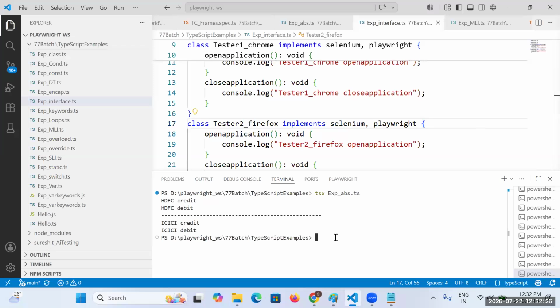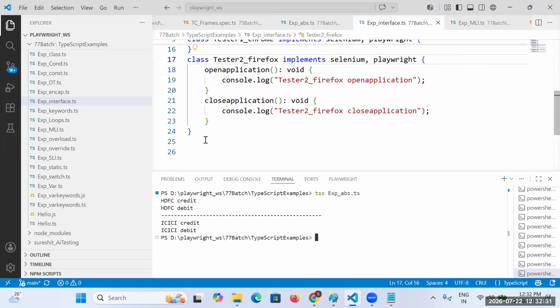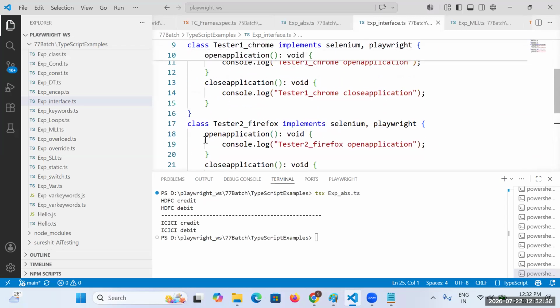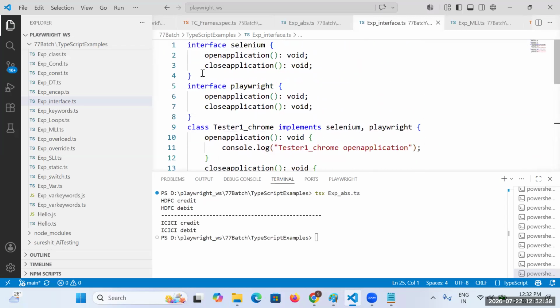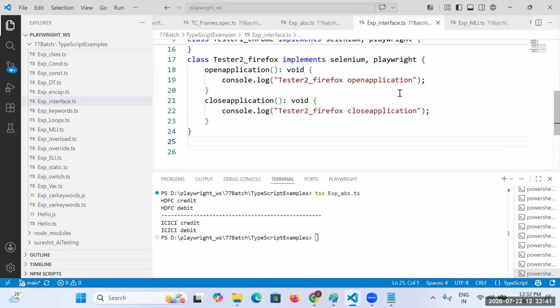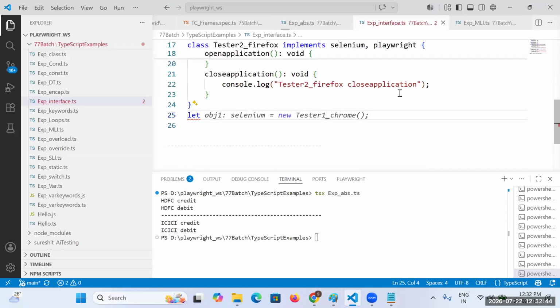Okay, now if I execute the program, to execute it we need to call the methods. To call a method, I need to create an object. Creation of an object for an interface will not be possible. Because of that, you create objects for the respective classes, such as tester 1.